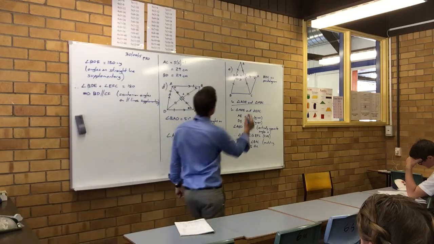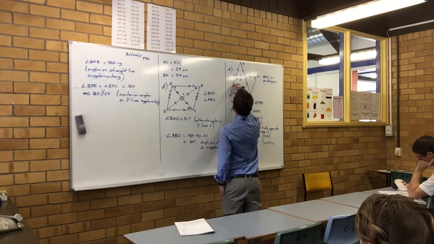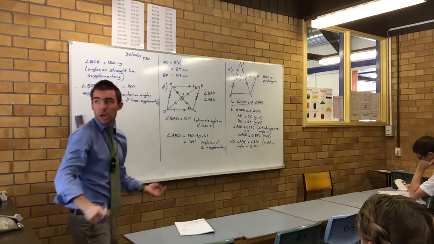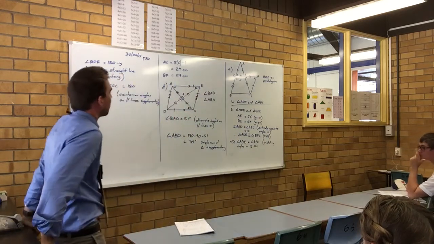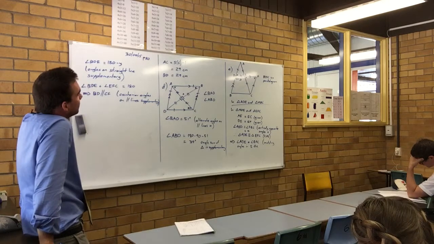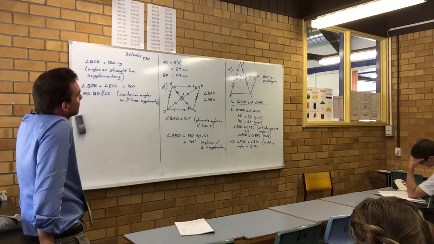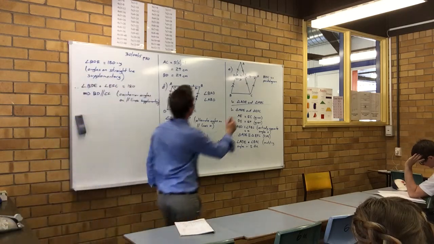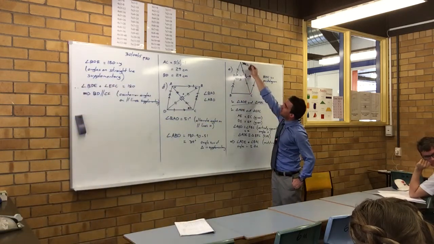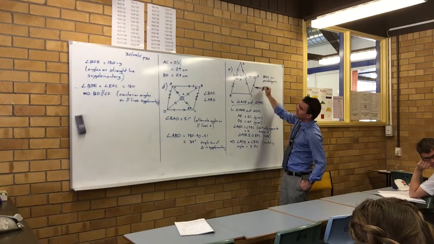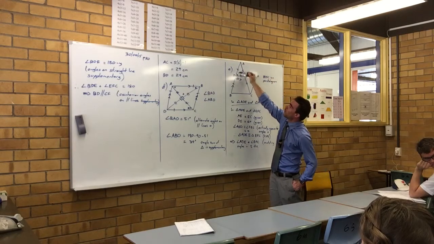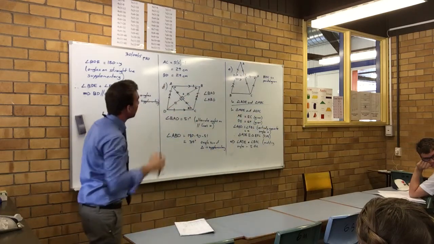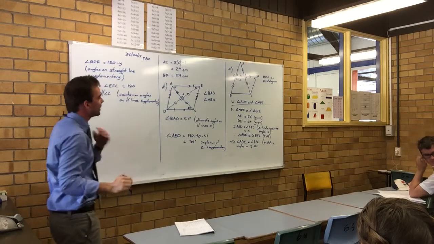Alright, so we've successfully shown this is parallel to here. And now we need to show the other two opposite sides are parallel. Or we could have done alternate angles. We could have done this, so the Z shape here. Yeah? Okay, so that's another statement you could have made in terms of parallel. Right, so I need to show that DF is parallel to BC.